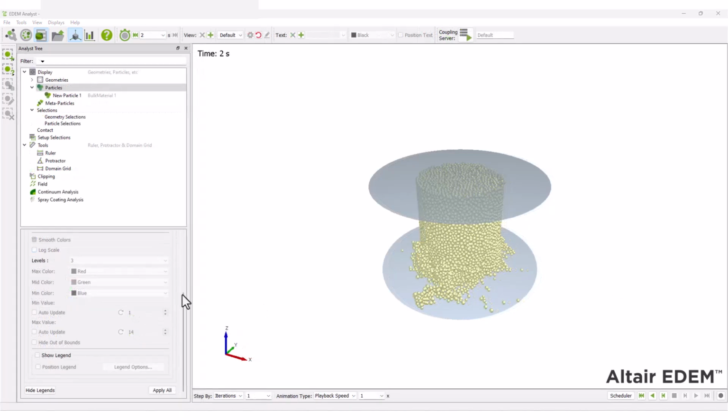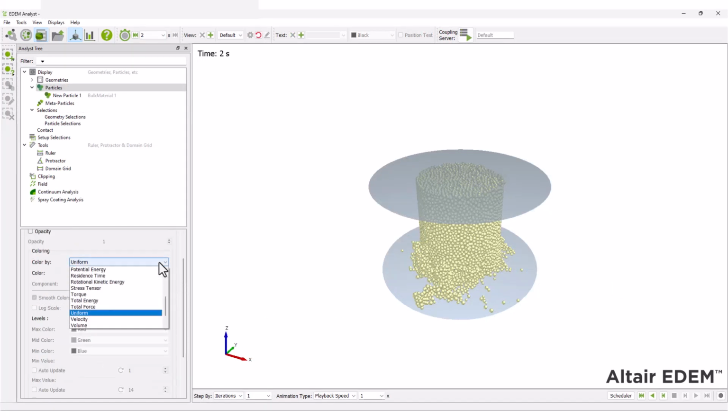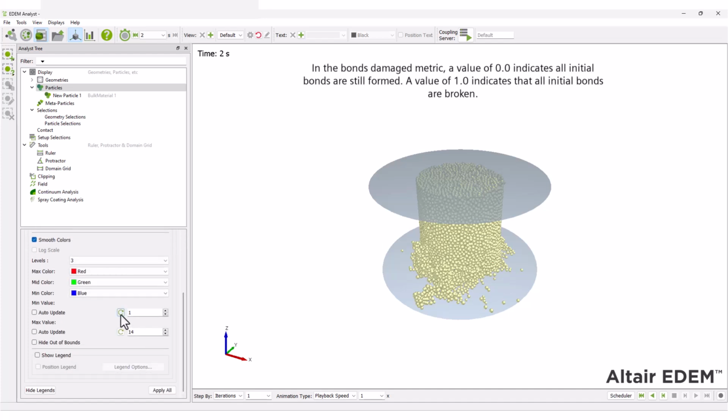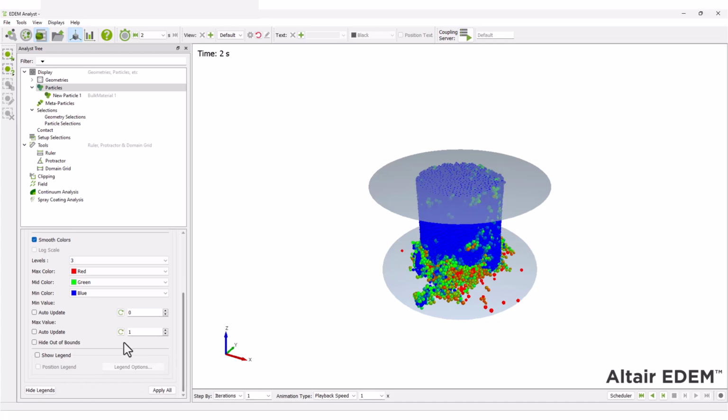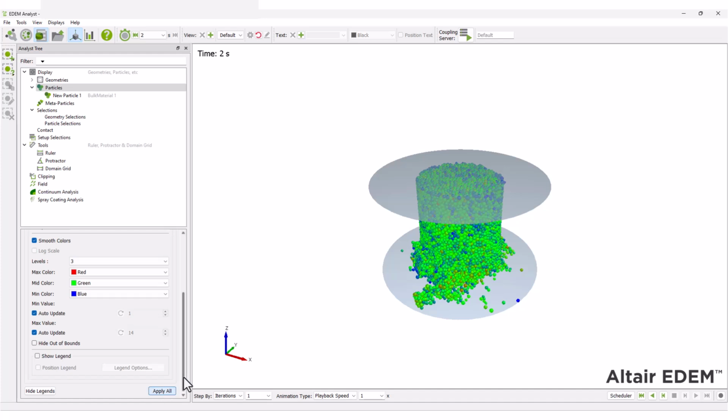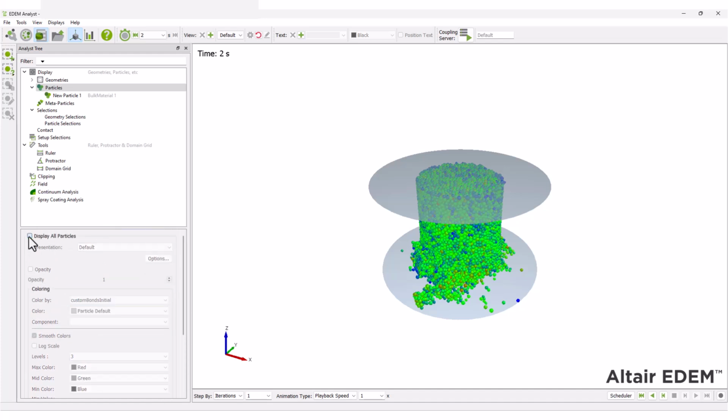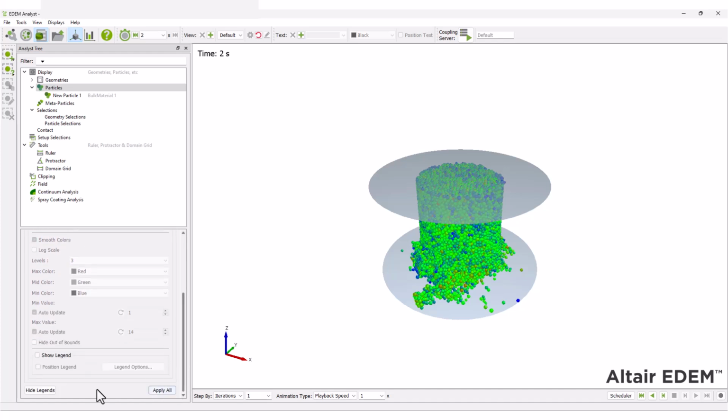Our relevant properties would be the custom bonds initial or the custom bonds damage. Uncheck the Display All Particles checkbox and apply it to all.